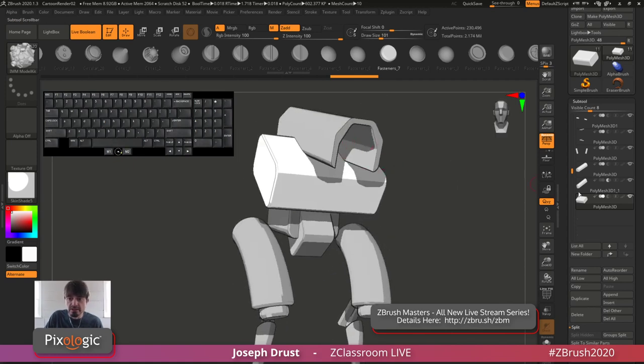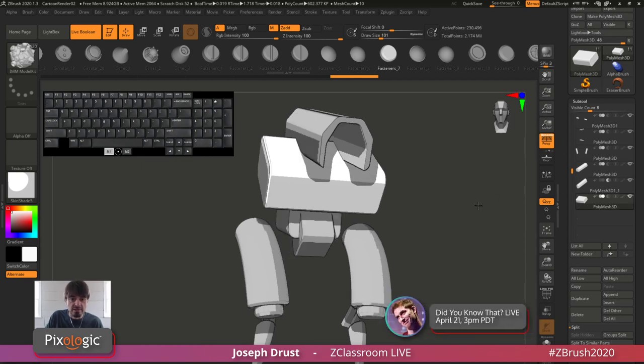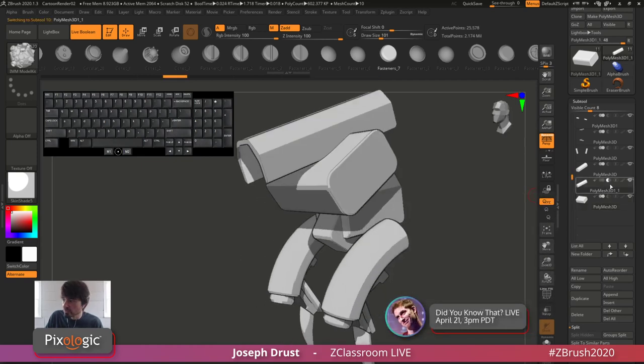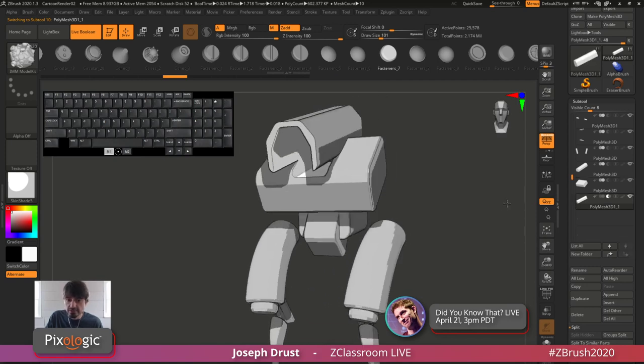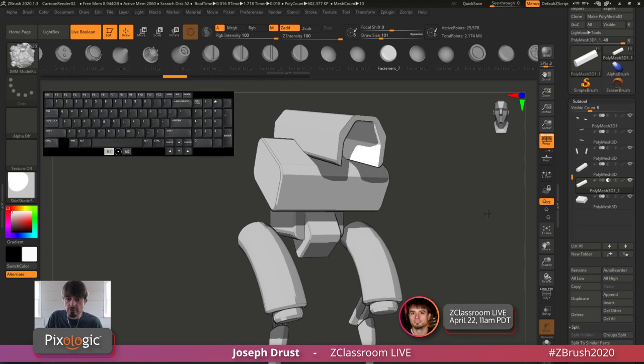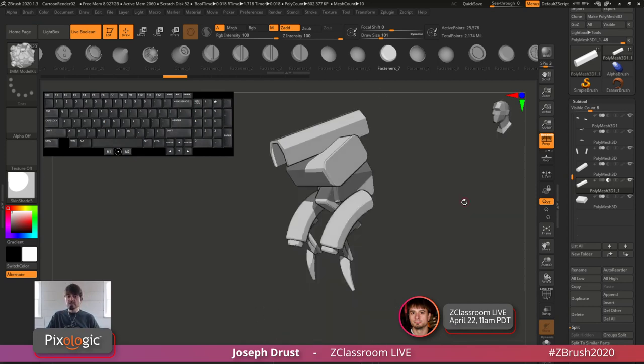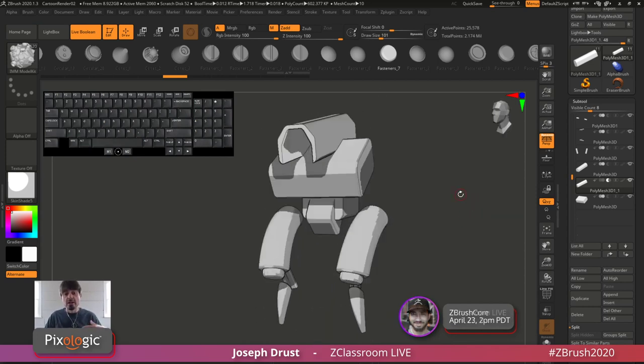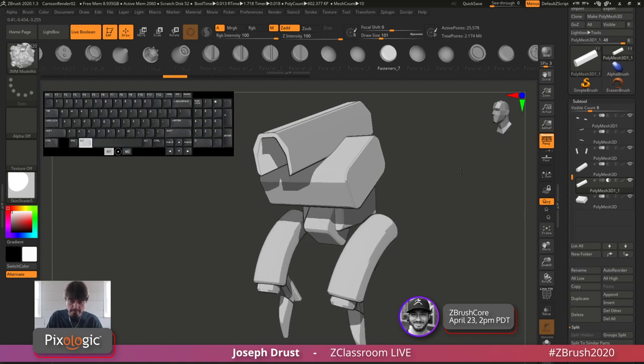So it's only affecting the one here. And since this one's below it, that subtraction isn't going to happen to it. So to clarify that one more time, if I take this and I move it down, you can see now it's going to subtract from that part since this part is above it. So it's looking at it and then it's subtracting from it. But if I move that subtractive one up and change that order, now I get a different result. So that way you can come through and decide, okay, what parts do I want subtracted from what? And you can isolate it based on the hierarchy of your subtool list.